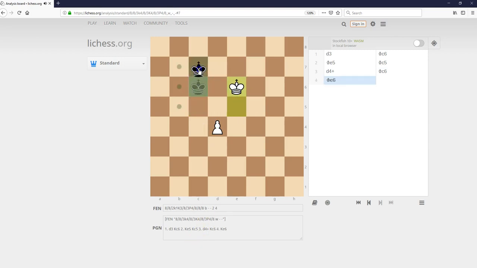Same kind of idea. He steps back, and we've already seen this kind of position. Now we can advance the pawn because we're not worried about him getting back in front. Because we know if he tries, we take the opposition. The kings are opposed when it's black's turn. He has to give way, and we make a queen.